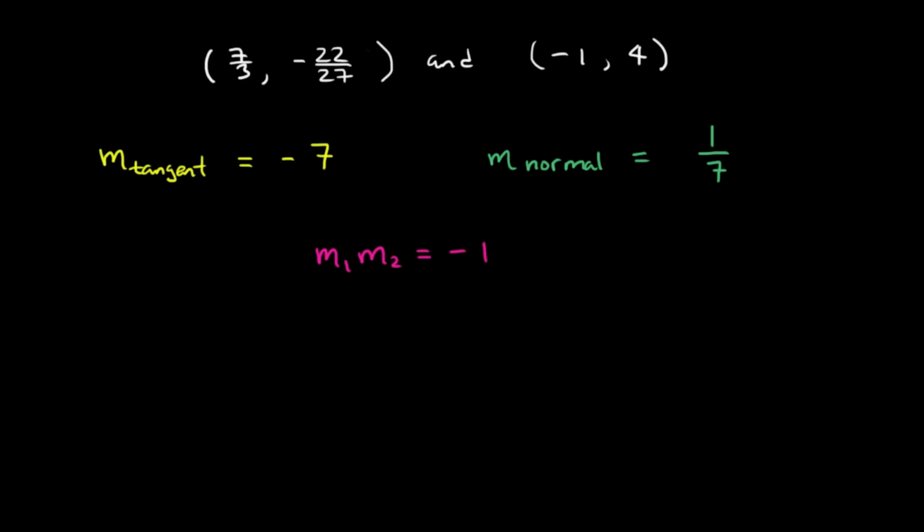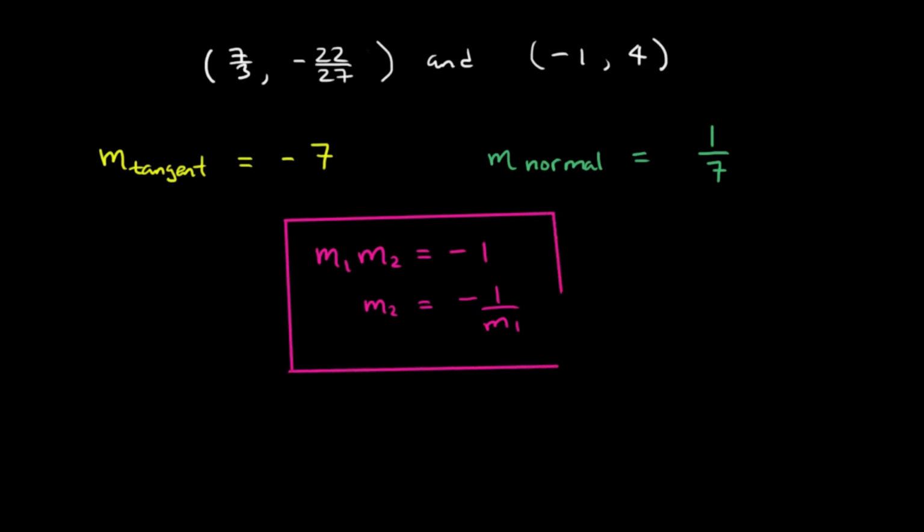And if you solve that product for either one of those two slopes, say m subscript 2, here's where our negative reciprocal comes from: if you divide both sides of that equation by m1 or m2 for that matter. So that is probably the most common way of writing the relationship if you have two perpendicular slopes or lines. So we got our normal slope, we have our two points of tangency.